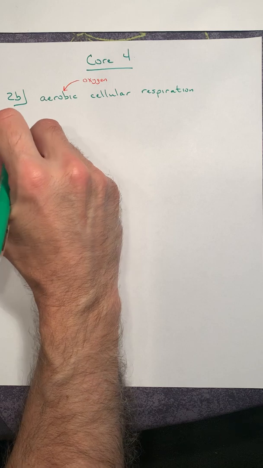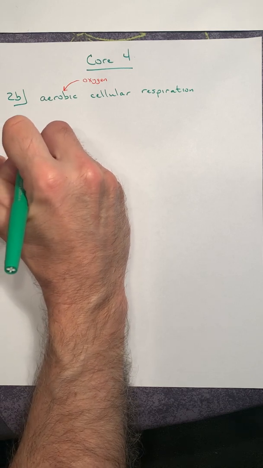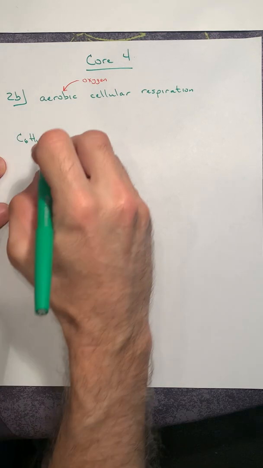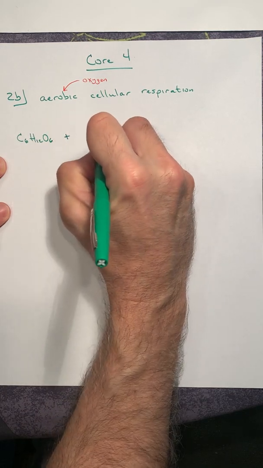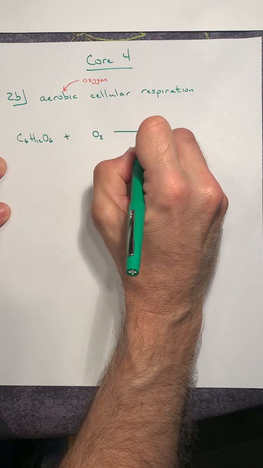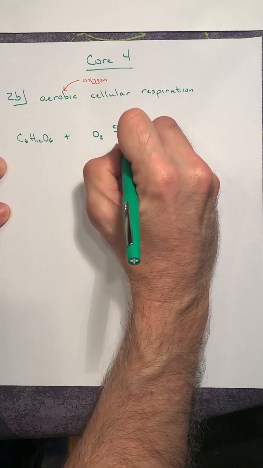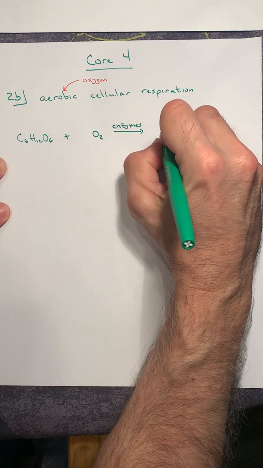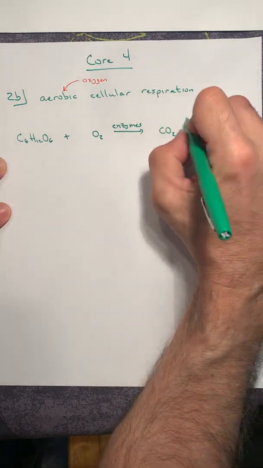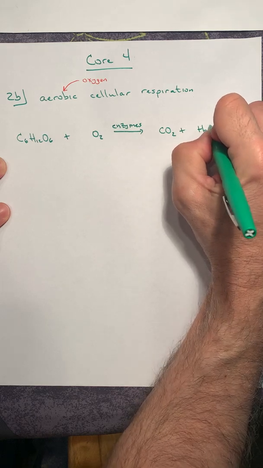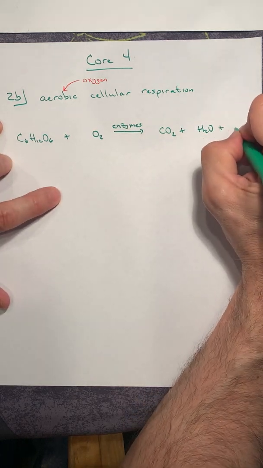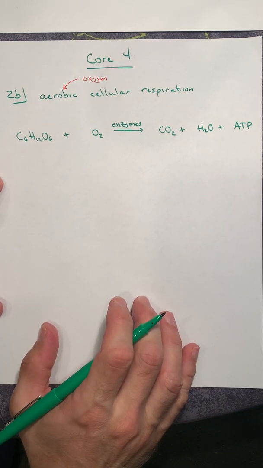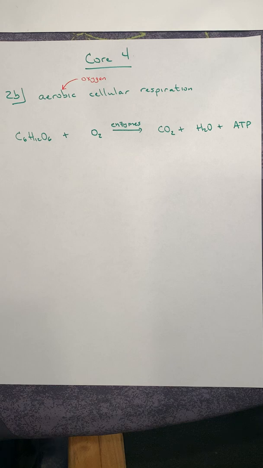So, the chemical equation for cell resp takes your macromolecule, your glucose, in the presence of oxygen. There's no light required here because this occurs in the mitochondria. So in the presence of enzymes, you have CO2 as a byproduct, you have water as a byproduct, and you produce the energy molecule of ATP, the energy molecule of all living things.